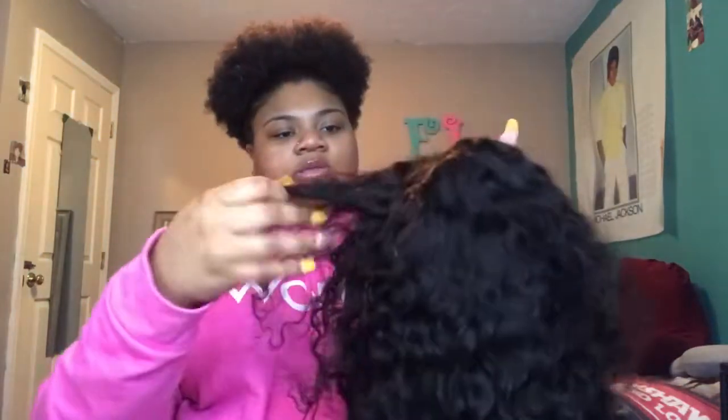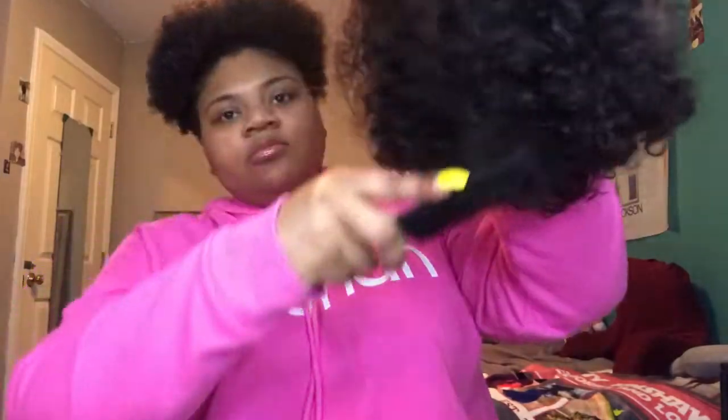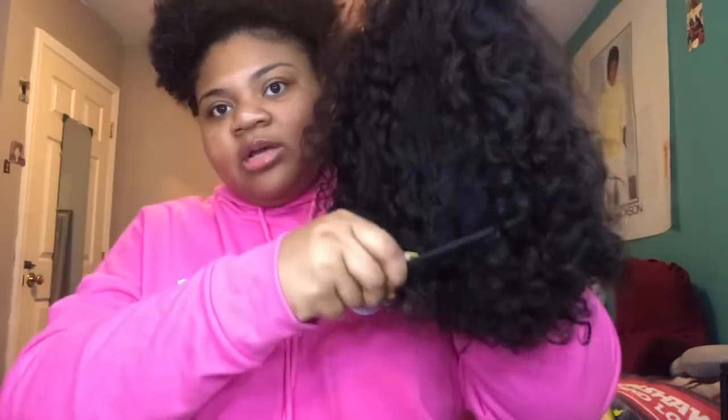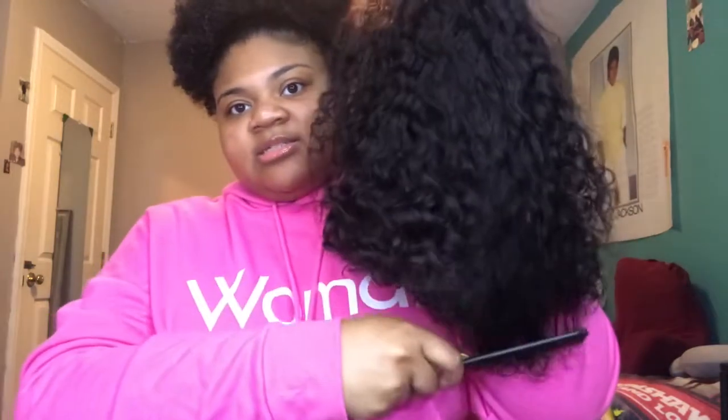It's really soft. It is really soft. Let me see if I can pull some of the hair down to show you the length. Why do I keep saying length? Okay. Matter of fact, y'all look how easy this small comb goes through this hair. A rat tail comb should not be able to comb through hair that easily. Oh, look, it got caught. But wow. Y'all, I'm in love. I can run my fingers through it.